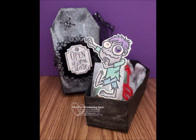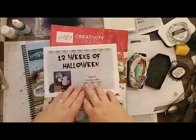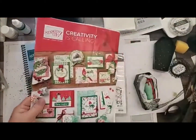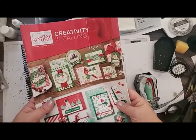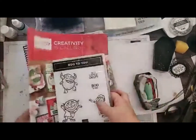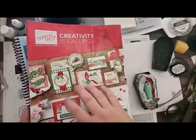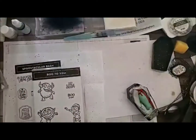Hi! Welcome to Christie's Stampin' Spot. I'm Christie, an independent Stampin' Up demonstrator, and today I'm going to be making my Week 3 Zombie Coffin of my 12 Weeks of Halloween. It's September 2nd and on the 4th our new Holiday Catalog goes live so customers can order. That's actually where I'm getting the fabulous products to make our Zombie Coffins. We're also using some gorgeous ribbon that you can find in the Annual Catalog.